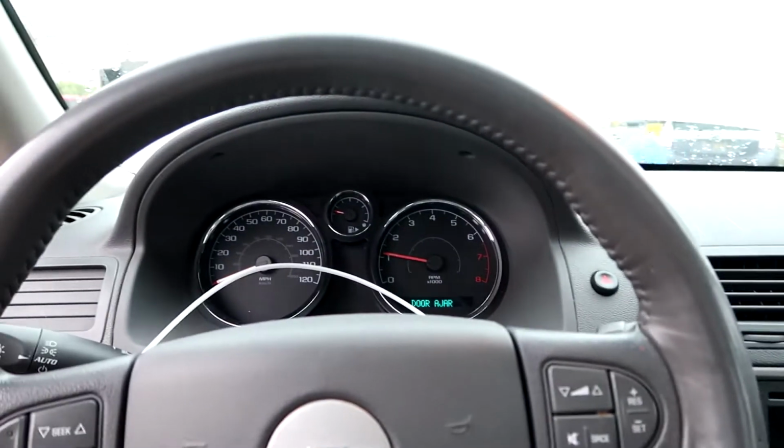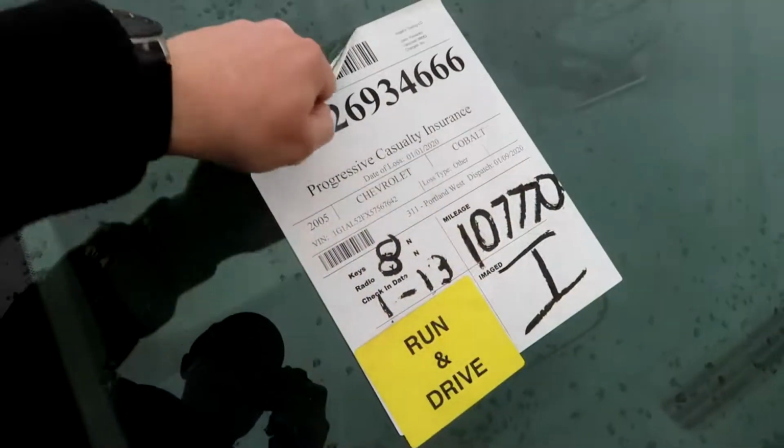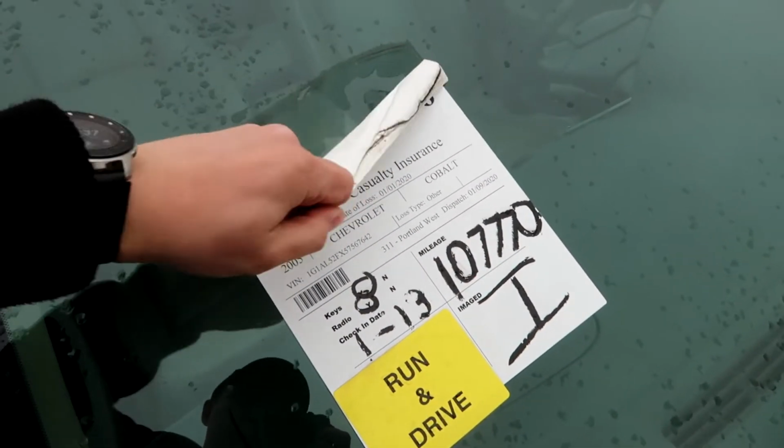Man, and I figured if no mechanical issues, this was going to be a score. And it seems like it's running good. Even has Pioneer speakers, leather interior, which is pretty rare on these cars, and mileage is good. It books at around 3 grand. And as it sits, guys, I paid 600 bucks for this car. $600. I always struggle with these stickers, but I always want to get them off.